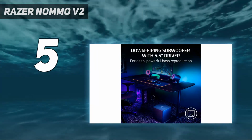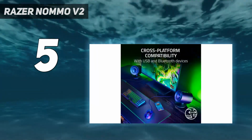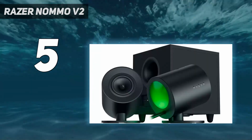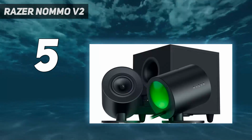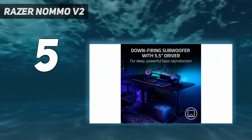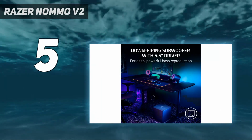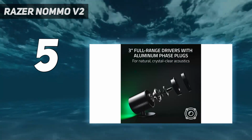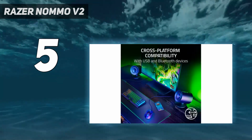While a wireless subwoofer can make your setup look a little less cluttered, it's not like there are rear speakers in this setup, so the two satellites are likely to be near enough to the subwoofer that the cables won't be too much of an inconvenience. Also, we didn't love Razer's wireless control pod, which relies heavily on Razer Synapse 3, and is also available as a separate purchase, for $50.